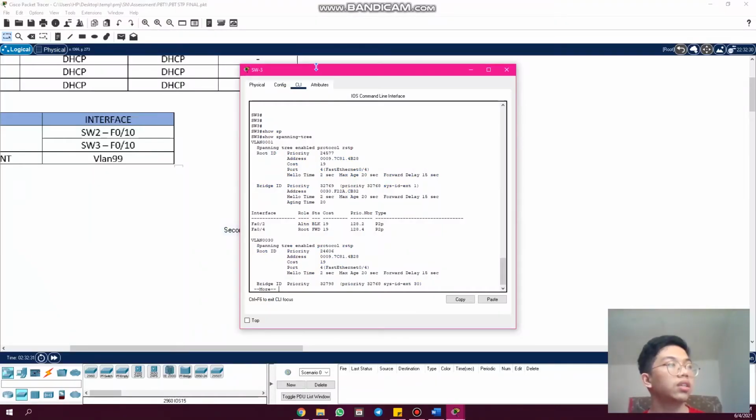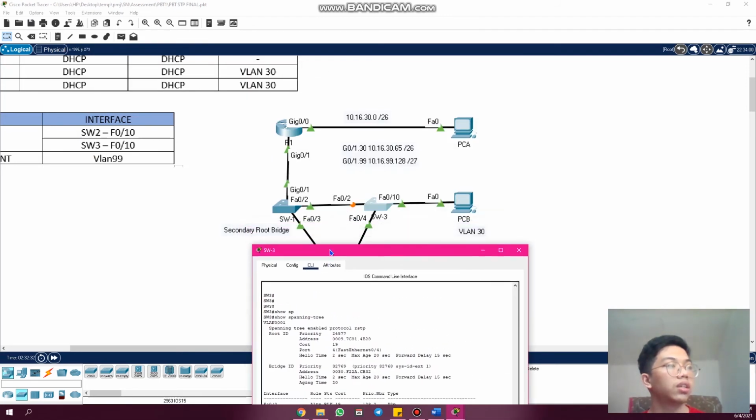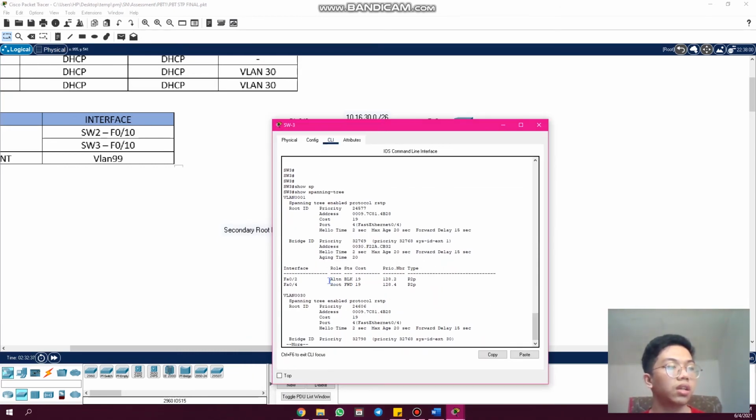As we can see, in switch 3, interface F0/2 is not turned on, because the role is alternate. The alternate is just like the backup interface.